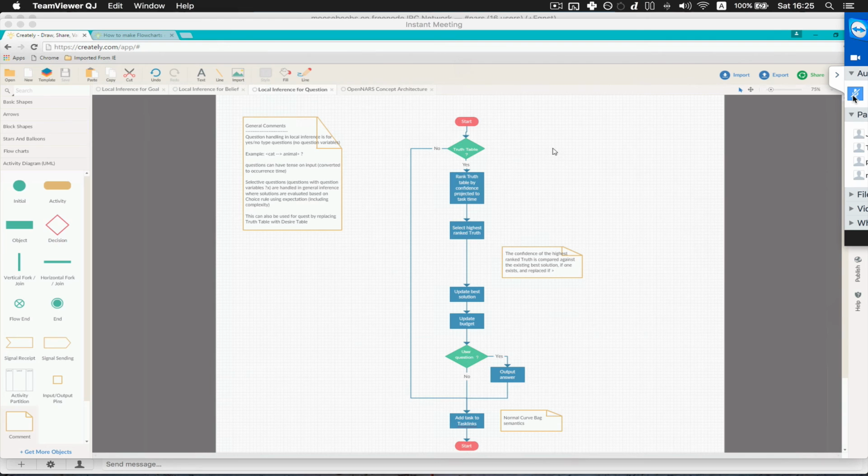Sorry, say that again, Patrick. It also works for the question variable tasks because they don't have truth tables, so it will just go this way. So it implicitly works for yes, nos, and all of the questions just pass. Oh, no sorry, truth, I see what you mean. Yeah. Sorry, I'm with you. Thank you. Yes, that's a nice little bonus. Yeah, because they're atomic concepts. There's no truth table.